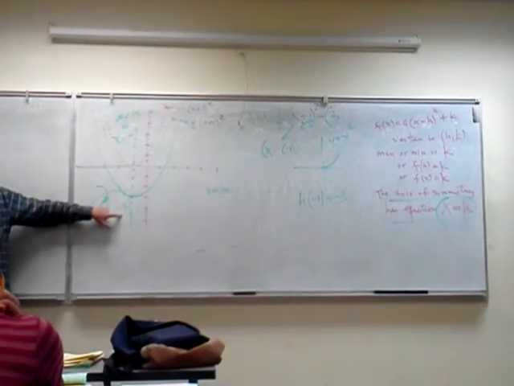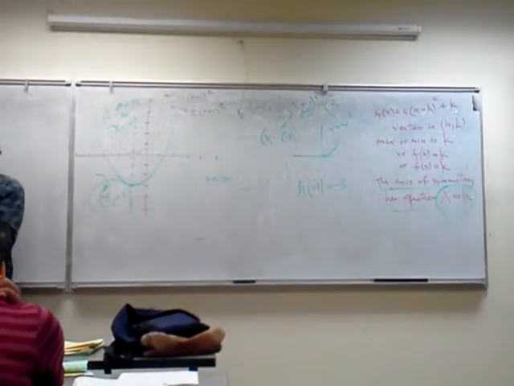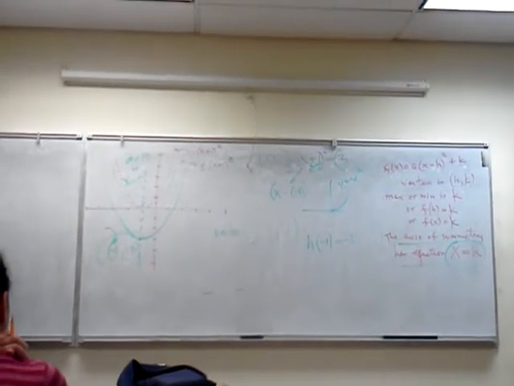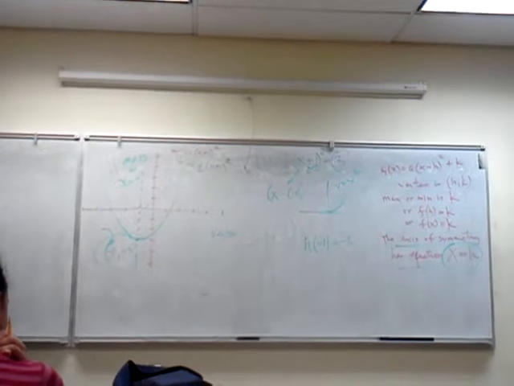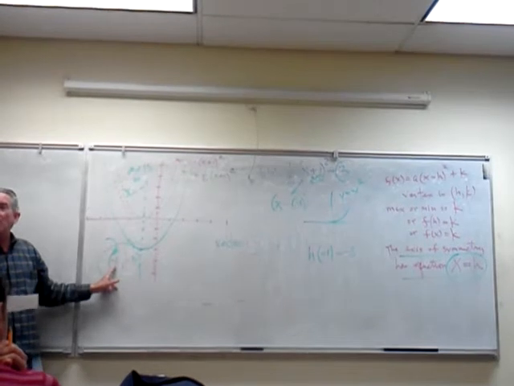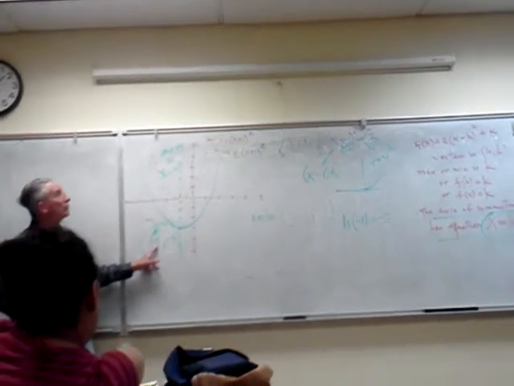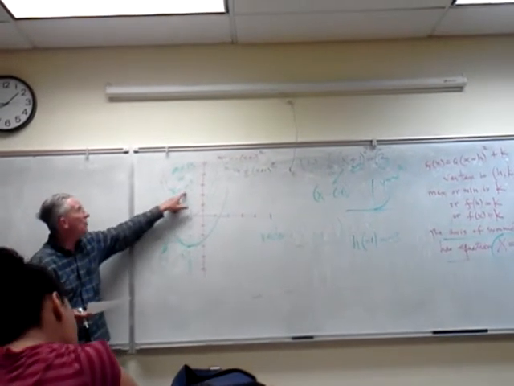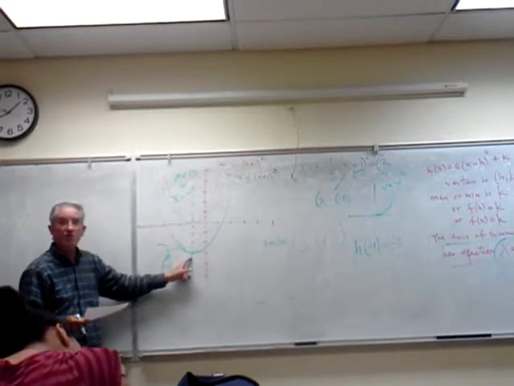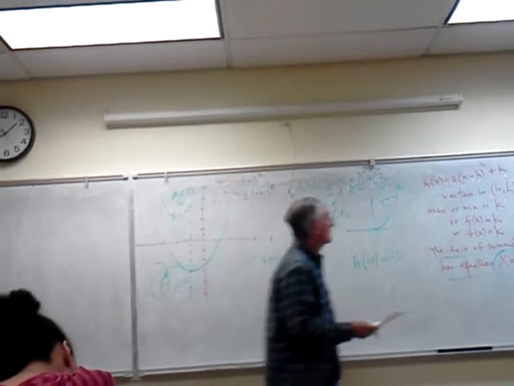I'm not going to say draw the axis of symmetry. That's easy. You just draw a line right down the middle. I'm going to ask you to give me the equation of the axis of symmetry. And the equation is always going to be x equals the x-coordinate of the vertex. Let me repeat that. The equation of the axis of symmetry is going to be x equals the x-coordinate of the vertex. Okay?